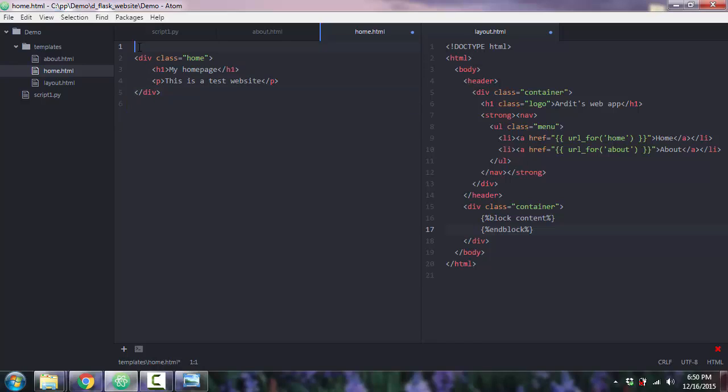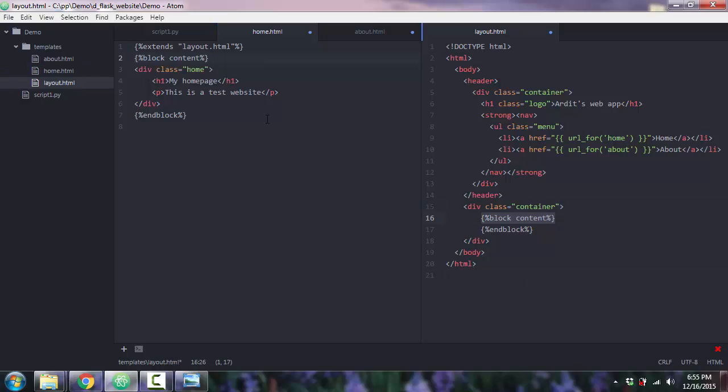And what you have to do now is use the templating syntax again, like that, and use the keyword extends. And then you declare what you want to extend. So layout.html file. Then you also need another line. And here you need to specify the name of the block. So this needs to correspond with this one here.